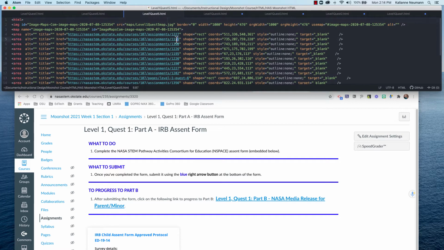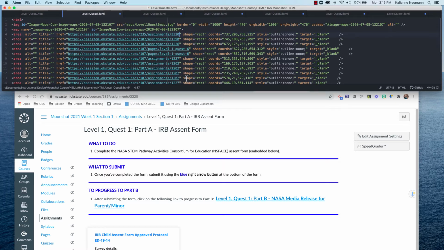So let's see, 1195, paste, 1195, paste. Okay, and then I'm going to go ahead and do that here. Oh, where's the other 1195?